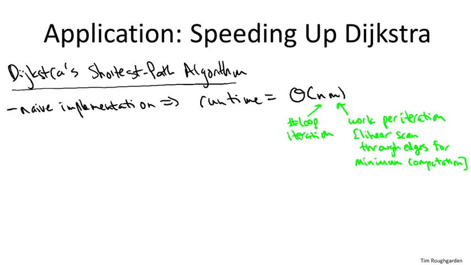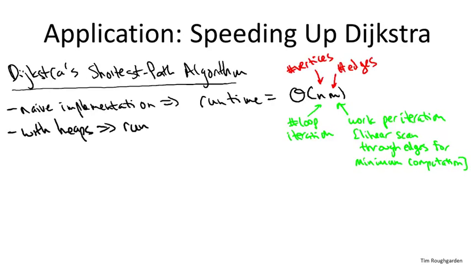And a heap can help in Dijkstra's algorithm. The details are a bit subtle and they're discussed in a separate video, but the upshot is we get a tremendous improvement in the running time. So recalling that m denotes the number of edges and n denotes the number of vertices of a graph, with the careful deployment of heaps in Dijkstra's algorithm, the runtime drops from this really rather large polynomial, the product of the number of vertices and the number of edges, down to something which is almost linear time, namely O of m log n, where m is the number of edges and n is the number of vertices.